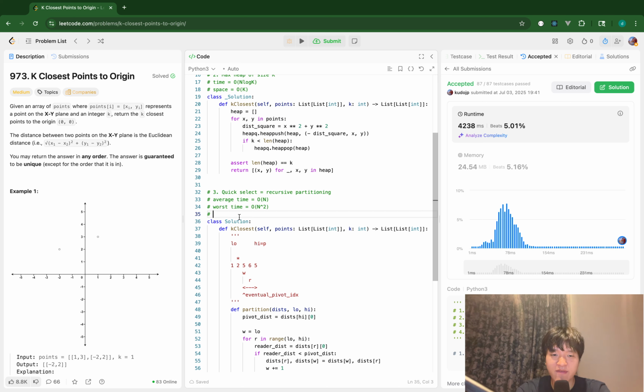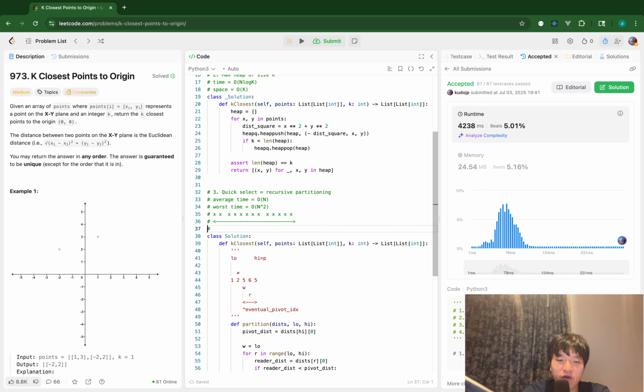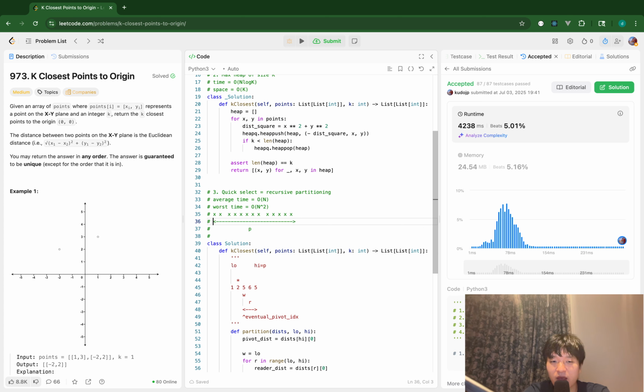In this solution, I did the partitioning recursively. And it totally depends on which range is to be recursively partitioned. It totally depends on the pivot number's index. So say I take a look at all of them, and I find that the pivot index I choose is almost at the center, then say I'm looking for the k, which is quite small.